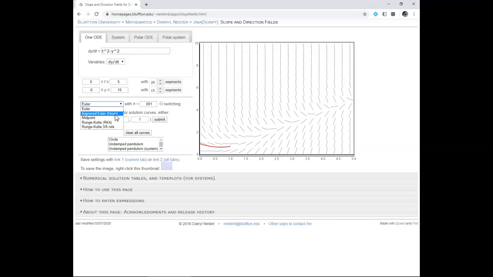There are other methods that you maybe recall. So the midpoint method, which is really the other method in our section. Let's see what it looks like here. So it gives you a little bit something different there, sort of shoots off. But there you have it. So this is just another way of getting approximate solutions.